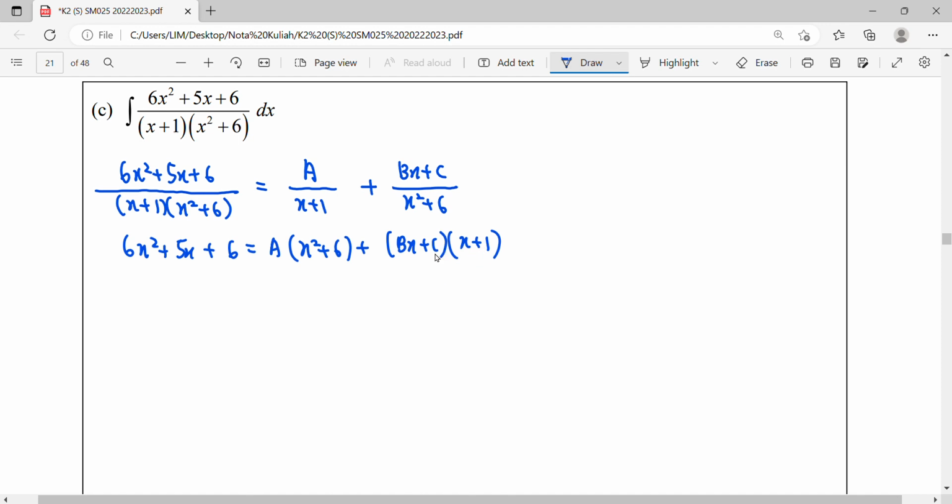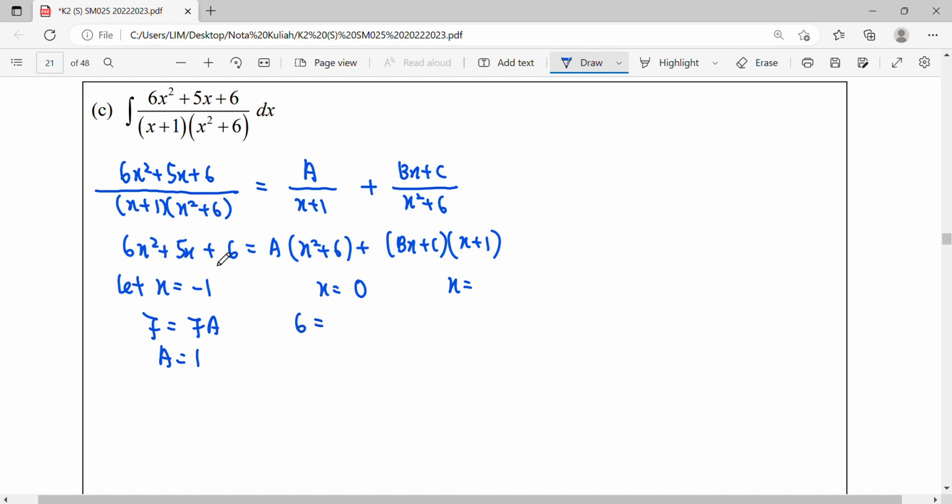After we get this equation, we're going to let x take 3 values, as we have 3 unknowns, so we have to do it 3 times. Try to use the x from the factor, such as x equals -1. Substitute into our left hand side, you'll get 7, then you get 7a, so a will equal 1. Then continue, one of the x values we can see is x equals 0, where you can eliminate b and find your c. So substitute x equals 0.